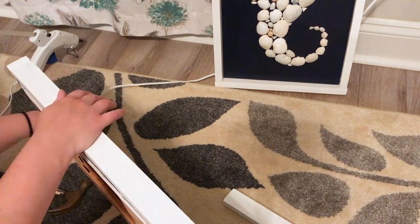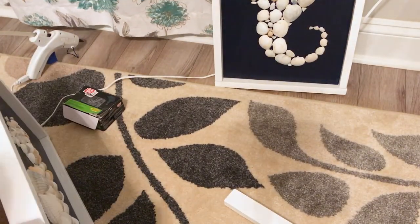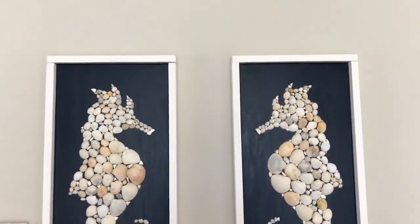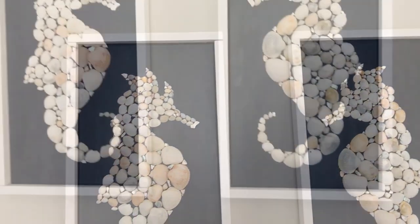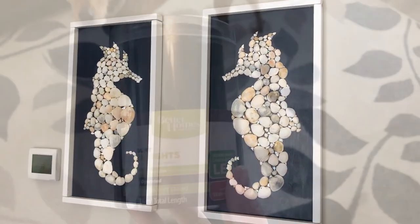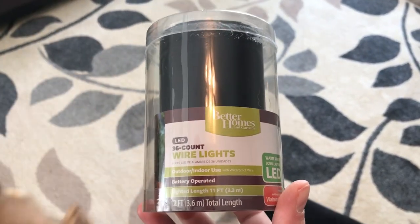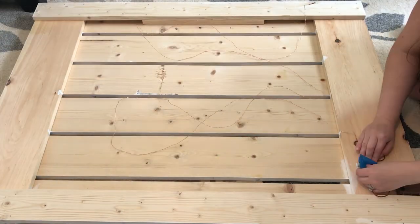After assembly, I touched up the paint where I had to hammer the nails in. Here they are finished — I put them in the same spot where the round rope mirrors were and moved those mirrors to where I was going to put the world map. I then went to Walmart and found some battery-operated LED string lights to add a little bit of pizzazz to the back of the world map.